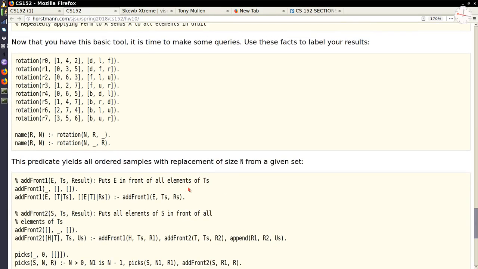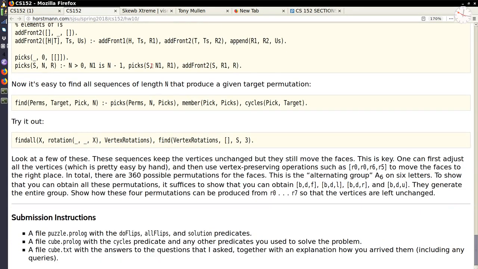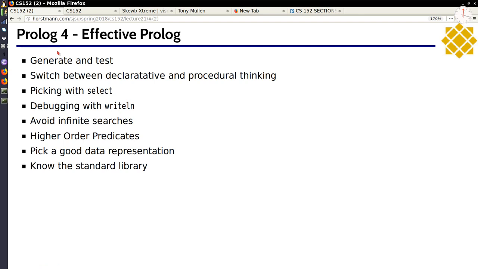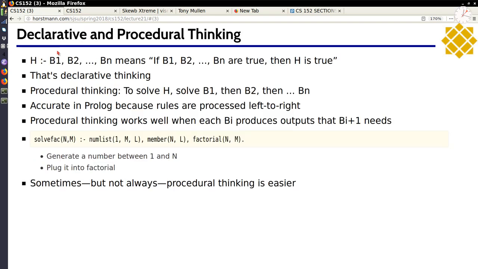So, that's that, and hopefully that's not too difficult, but it took me a couple of days to do it, and you need a little bit more high-powered Prolog to do it efficiently anyway than what we had so far. So today's lecture gets you to be more effective with Prolog, so that you can do more than append. So the first idiom that you want to get is how to do procedural thinking in Prolog.